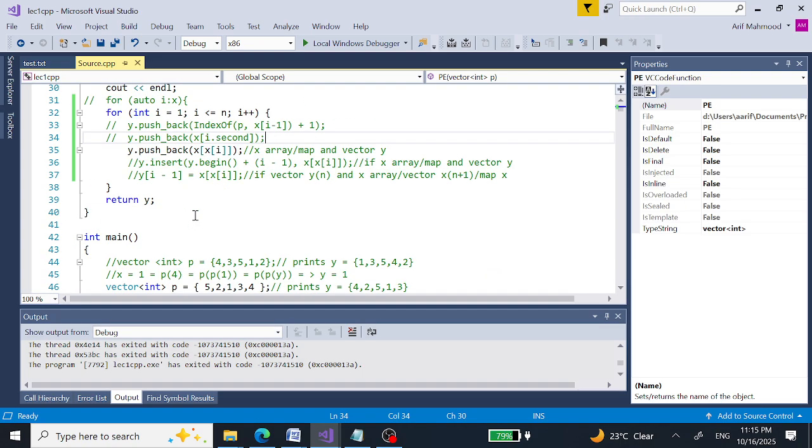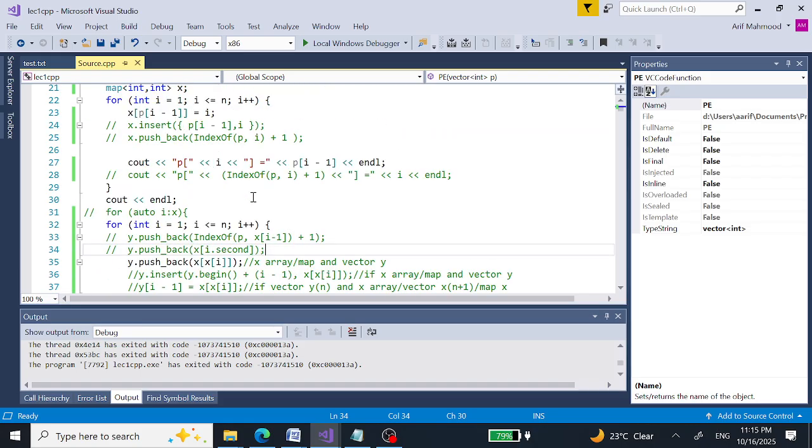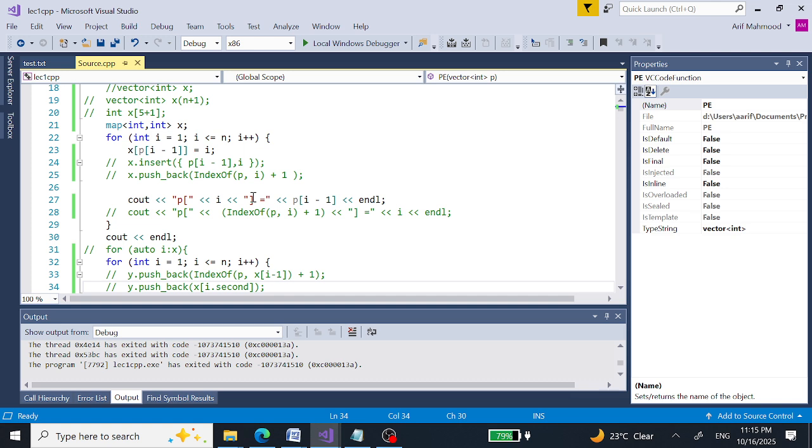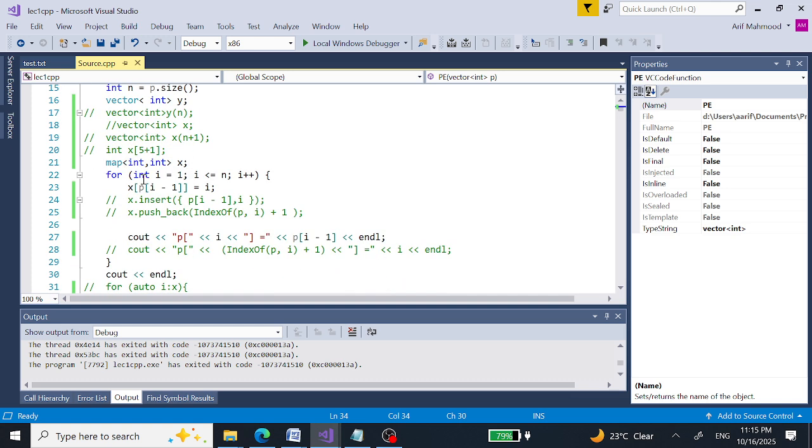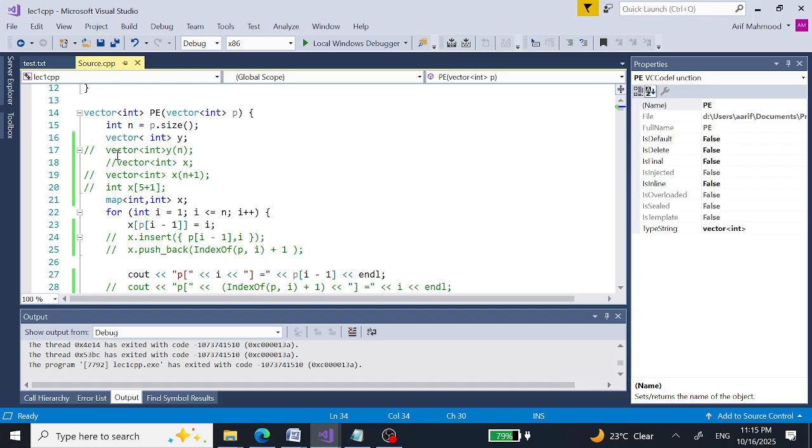So I think I have covered all the cases using the vector defined in one way, and now I am going to show you how we can define a vector in another way, so that we can assign the values to the vector using the equal sign as well. In order to do that, first of all exclude this line and exclude this line.